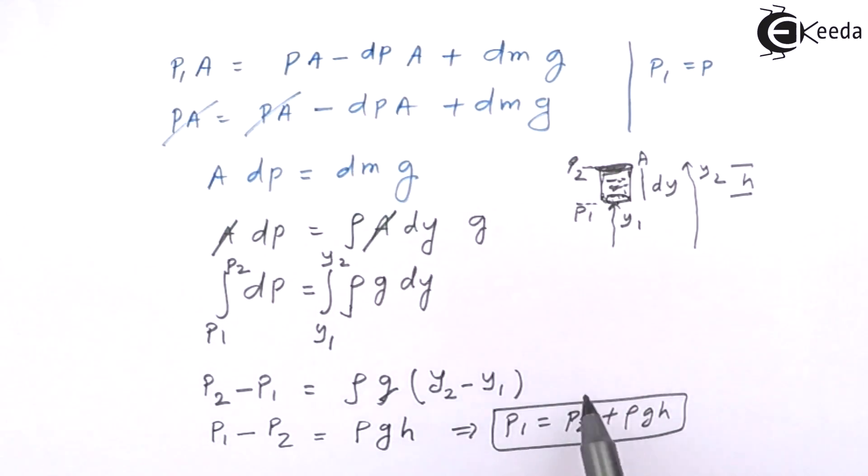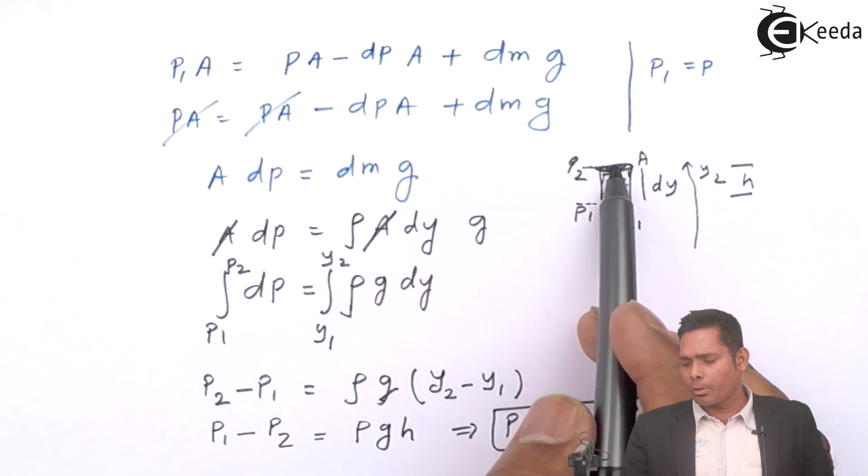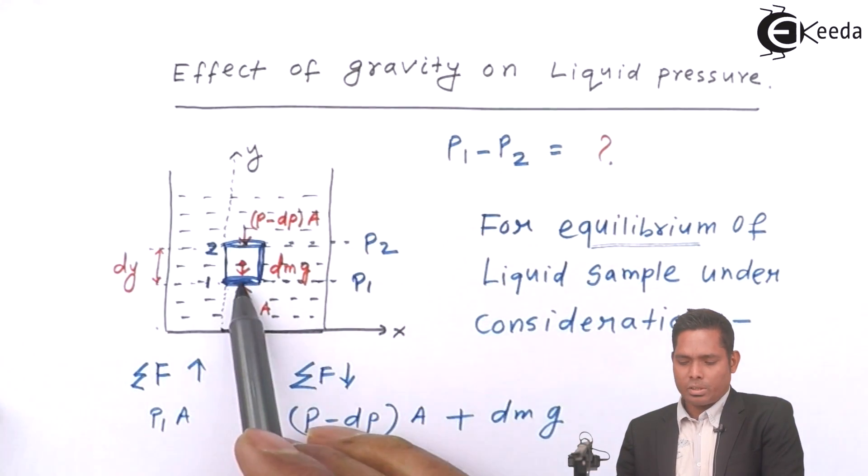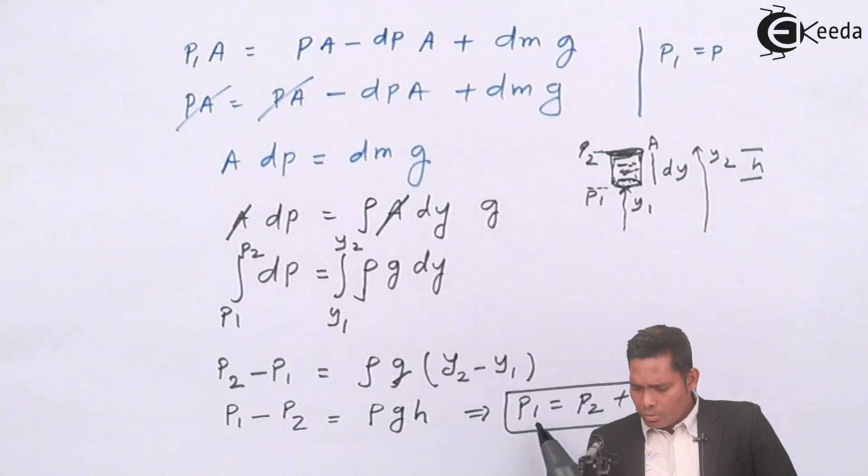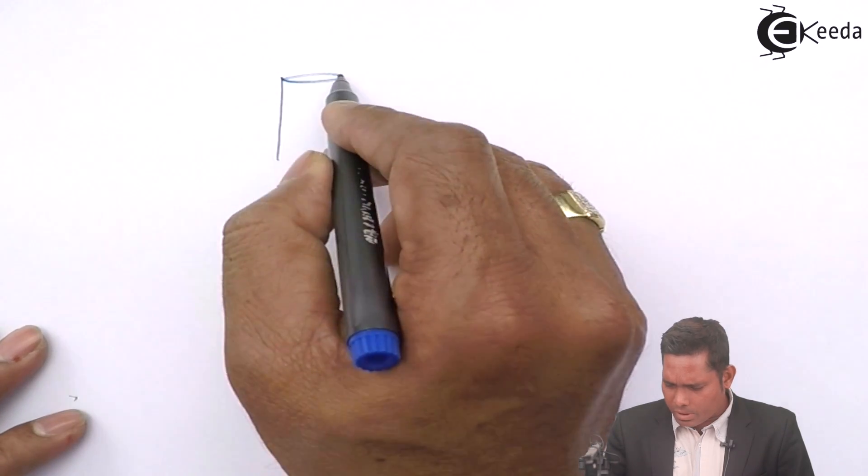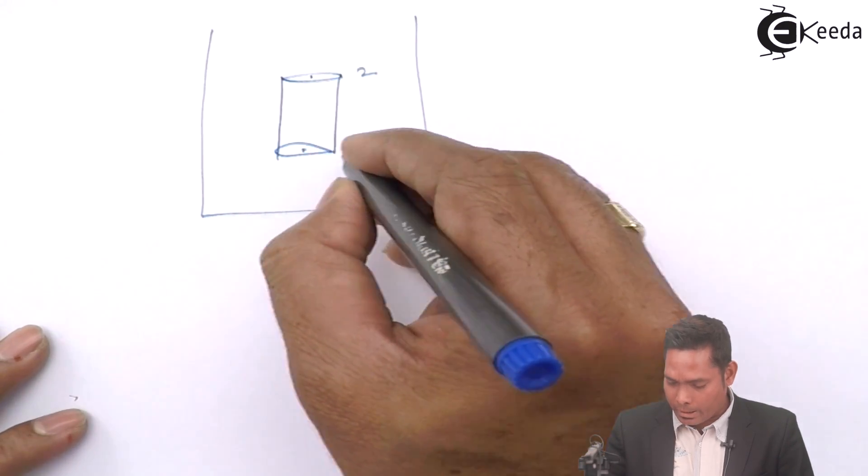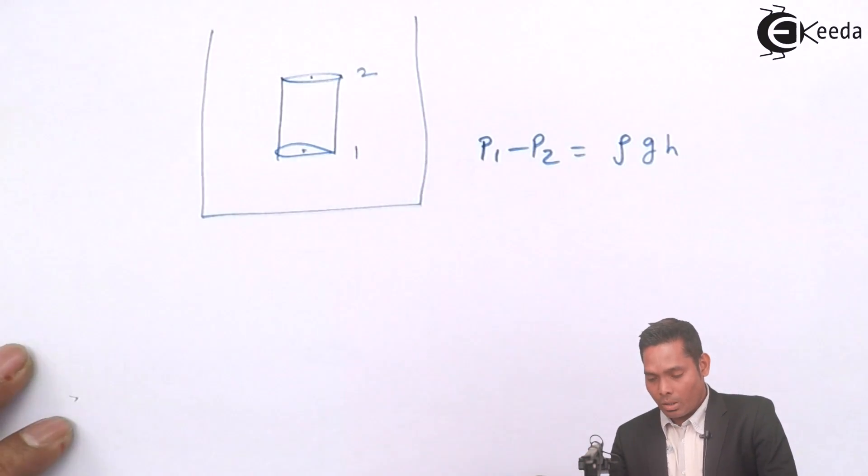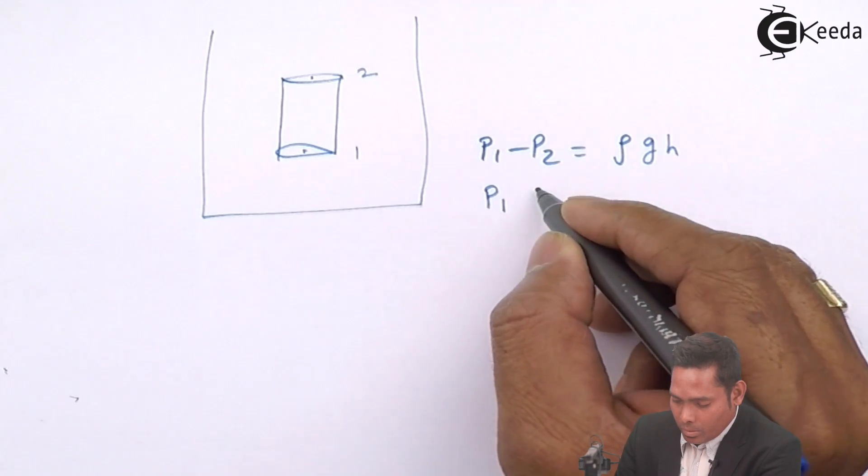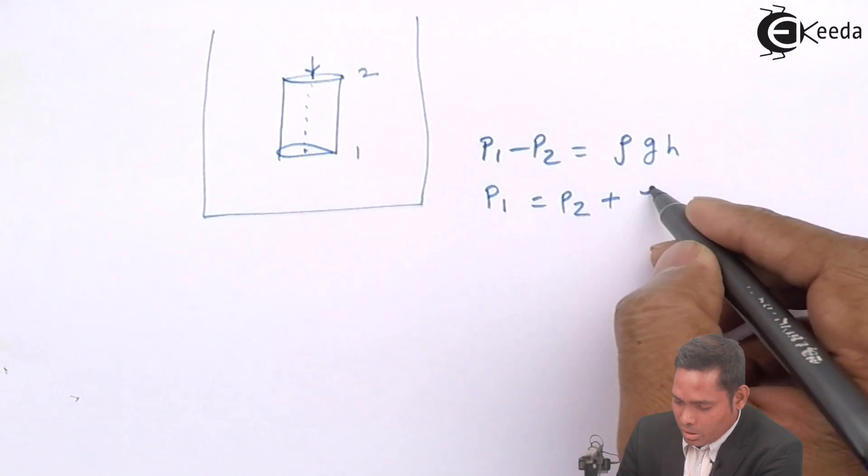This is how gravity is affecting the pressure at the points. So P₁ is P₂, P₂ is the pressure at this point. This is how they are related. The difference is always ρgh. So, you got P₁ is P₂ plus ρgh. So, what is the conclusion? If I have this cross-sectional element under consideration, instead of the liquid, this point is 2, this point is 1. And I got that P₁ minus P₂ is ρgh, the height of this liquid column. And the pressure at this point is pressure at this point plus because of this height, there is a pressure due to liquid column ρgh.